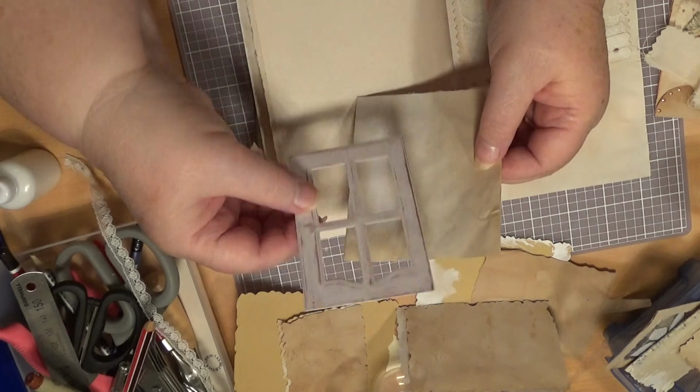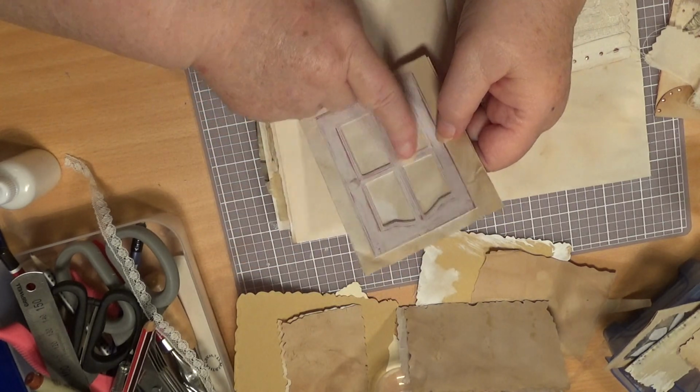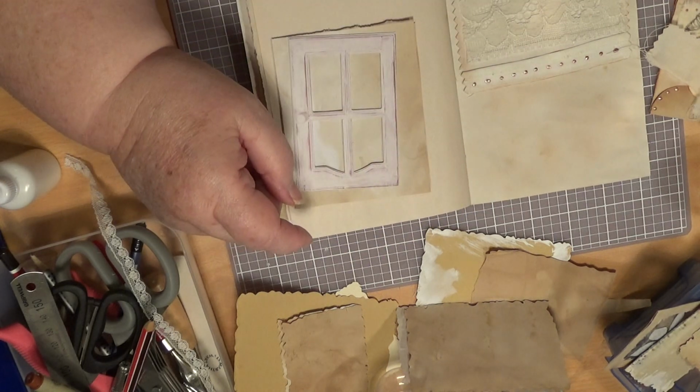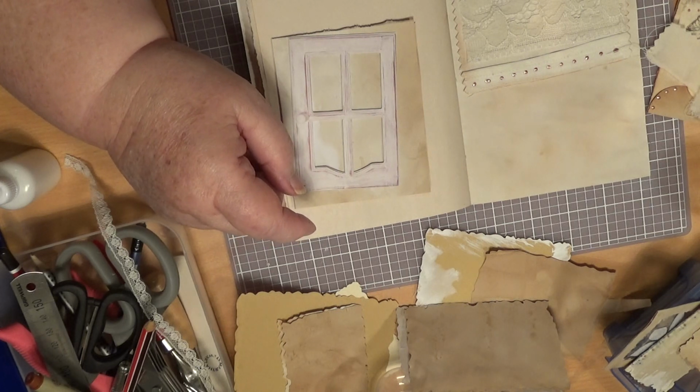Is the handle on the wrong side of the door? We have ours over there. Isn't the handle supposed to be over there? I don't know. Well, in our house it is. So that side. Okay.